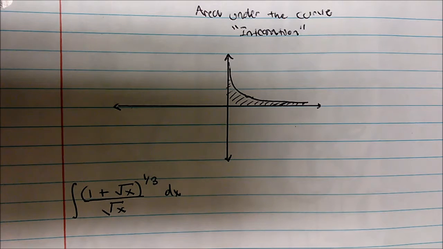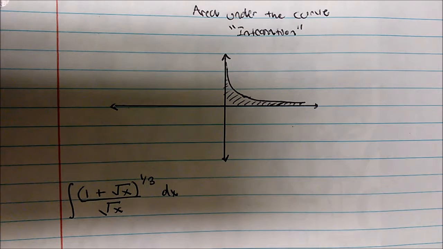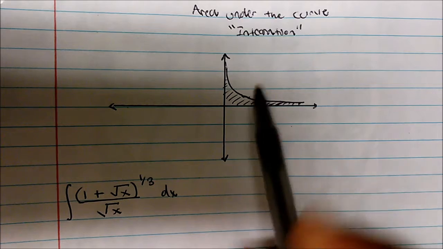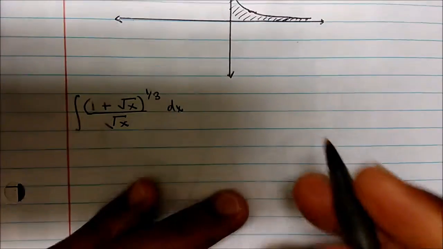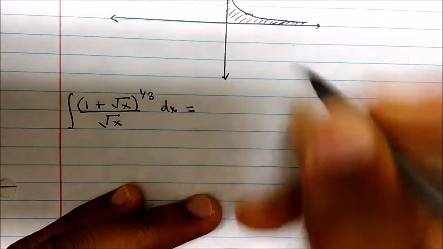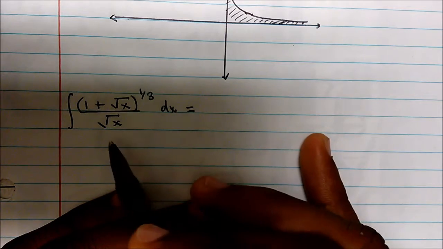So in this video, we're going to talk about the area under the curve, or essentially the integration. So this is how a graph of this function looks. By the way, just to point out, these are graphs that you might not need to know. You just need to know how to do the integration, or essentially find the area under the curve. So I'm going to take a look at this, and the first thing I'm going to do is rewrite my integration. I'm going to rewrite everything in terms of powers.